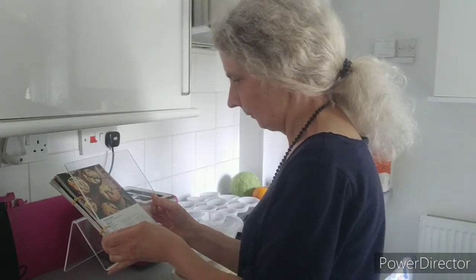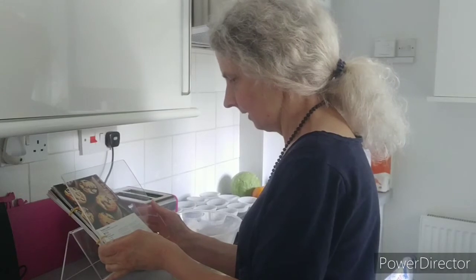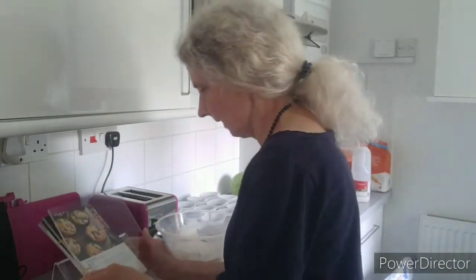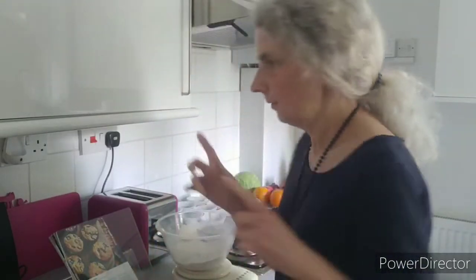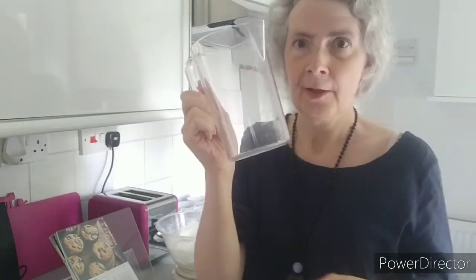In a separate large bowl, whisk together the egg, milk, and melted spread, caster sugar and vanilla essence. So quite a few things. So I'm going to use my Bamix hand blender, which I love. So instead of in a bowl, I'll be using this.